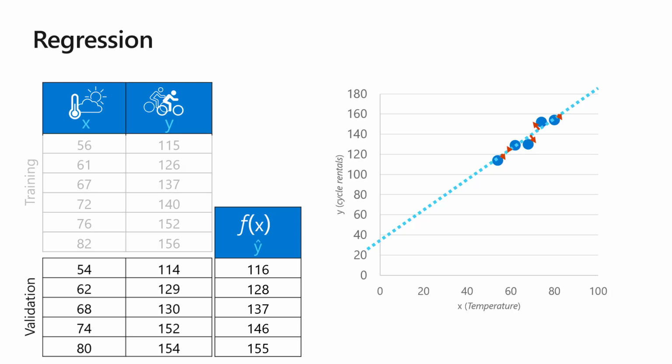You start with data that contains features and labels. You use some of the data to train a regression model that uses an algorithm to find the relationship between x that predicts y. And then you evaluate the trained model using the validation data that you held back, and if you're happy with the level of error that you have after that, you can then use that model to infer unknown label values in new cases.